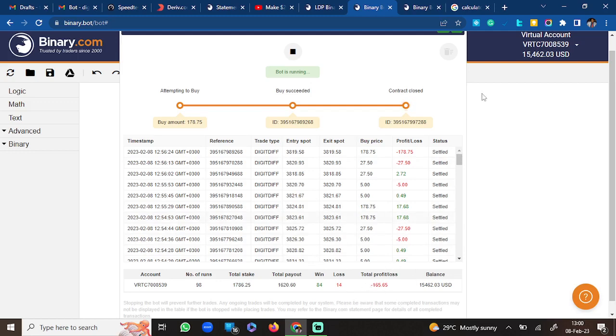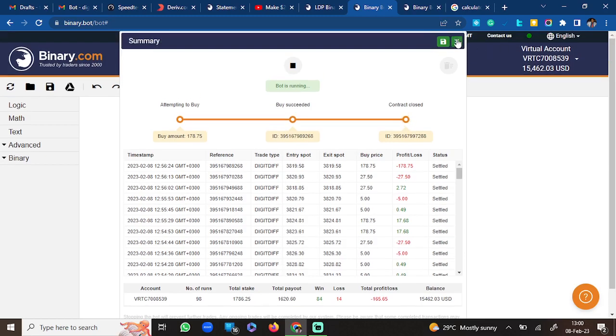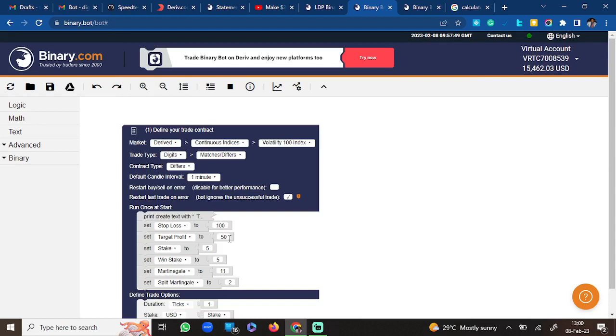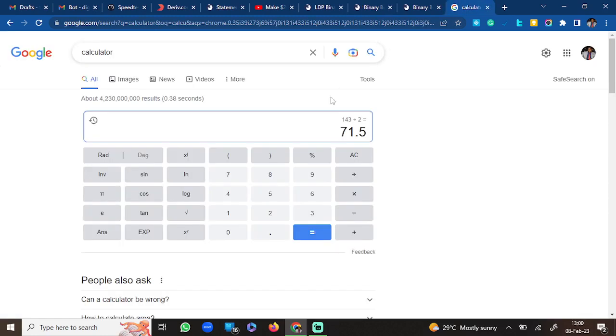Number two, instead of targeting, let's go back here. Instead of targeting 50, you can split this 50 into different sessions. Okay, my target for the day is $50. If we go back to our calculator here, we've seen how people lose and how people gain. Now, let's say in a day I want to make $50 based on how much I have in my account. So instead of making this 50 in one session, I can divide this into different sessions. Maybe I do $5 per session. There you have it. So it means for me to make my $50 in a day, I will need to run the bot 10 times.